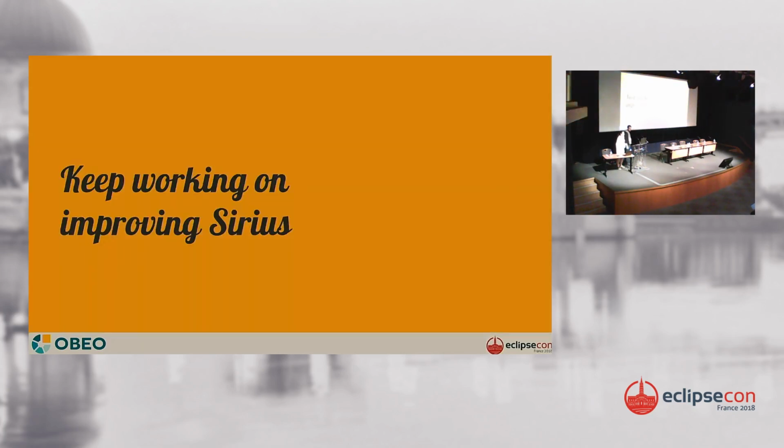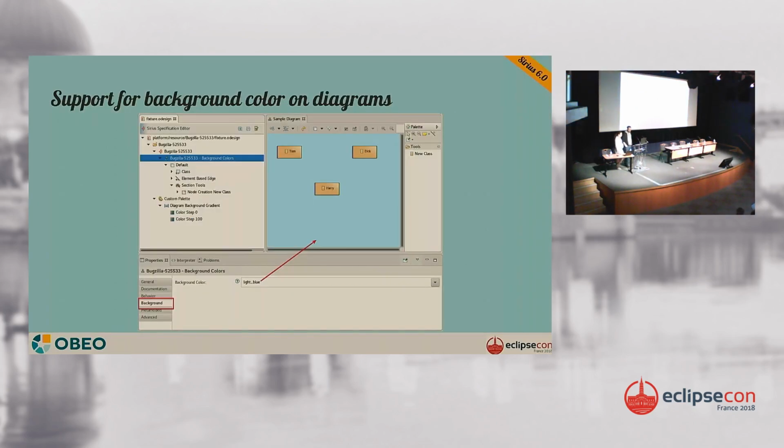This year, we started working on two sides. We are preparing the future of Sirius, and we try to provide new features for the upcoming 6.0 version. So as we will show in the rest of the talk, we've started ambitious plans for the future of Sirius, but those are for the medium to long term. And in the meantime, we are committed to continue shipping new features and improvements in parallel. So for 6.0, we've added several of these.